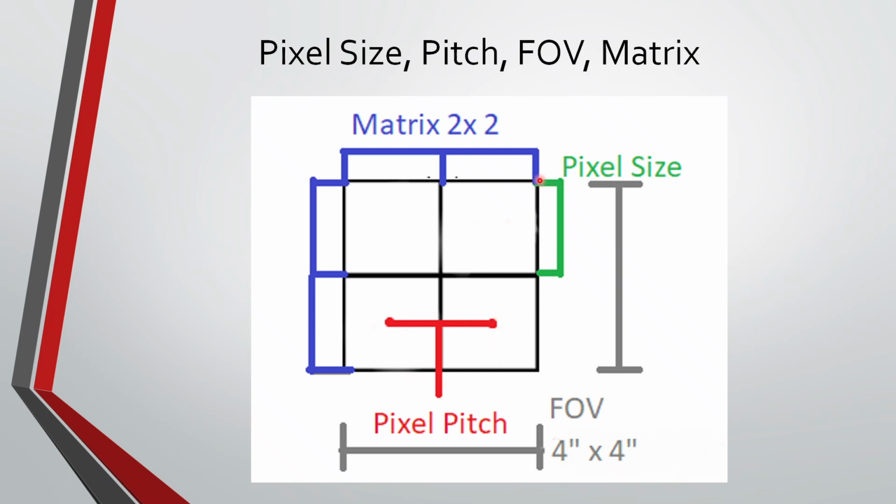All right. So the pixel size is just the measurement here, okay? It's not the measurement like across this way or anything. The pixel size doesn't have to be even, okay? So if this was a 2 by 2 matrix and this was 6 inches, and this was 4 inches, then the pixels would not be square, and that happens sometimes for different scaling and everything. So the pixel size could be one this way and one that way, all right? But here they're just squares, so the pixel size could just be measured with one size, and this is the pixel pitch, okay? From the center of one to the center of the other is this distance, and that's called the pixel pitch.